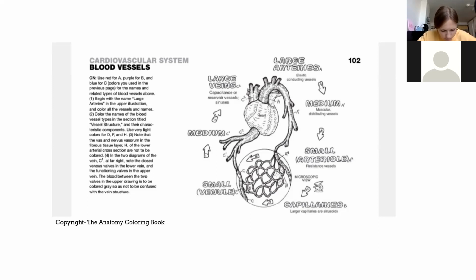So we're talking about arteries and arterioles, and the venous system. With the arteries, we have the arteries coming off of the aorta. As they decrease in diameter throughout the extremities and the trunk, they eventually branch off into small arterioles and then into capillary beds. When the arteriole branches off into the capillary bed, it then coincides with the venous system. And this is where gas exchange occurs. And then it returns into circulation via the venule, back into the venous system, and then into the superior and inferior vena cava, and then back into the heart.